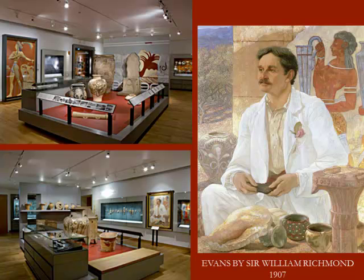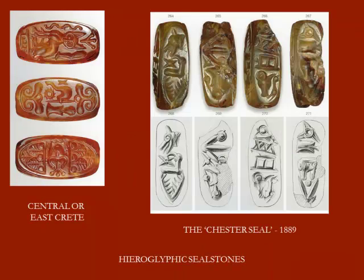Returning to Evans, in 1893, his wife Margaret died of tuberculosis, and in the very next year, he began his Cretan quest. Evans had acquired Phoenician seals, as he called them, for the Ashmolean some years earlier, and bought his first seal stone in Athens in 1893, realizing that the signs engraved on some of the seals represented a hitherto unknown script whose source was Crete. They were later identified as Cretan hieroglyphic, and you see examples here on the screen.